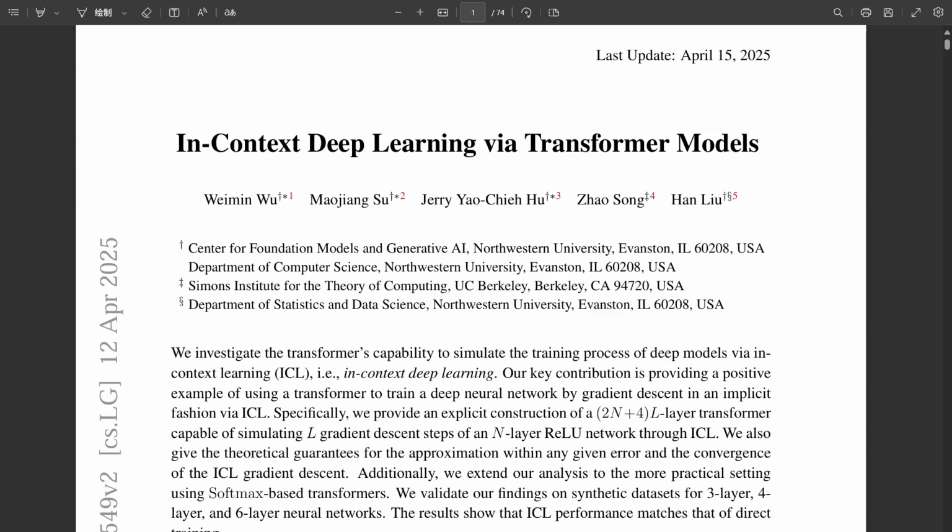Right. Think of it like trying to find the absolute lowest point in a huge foggy valley. You can't see the whole thing, so you just take small steps, always going downhill, feeling for the steepest slope nearby, and you adjust step by step until hopefully you hit the bottom. That's a great analogy, and that's essentially what neural networks do, right? They tweak their internal settings, the parameters, constantly trying to minimize errors, get closer to the right answer.